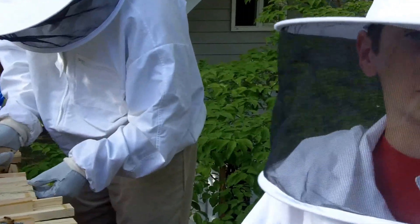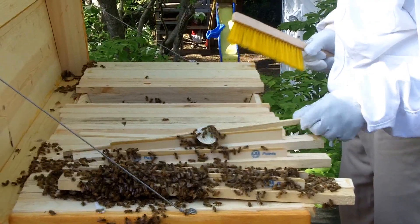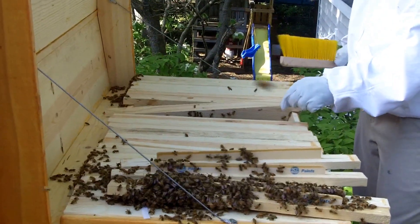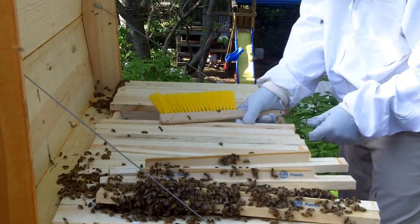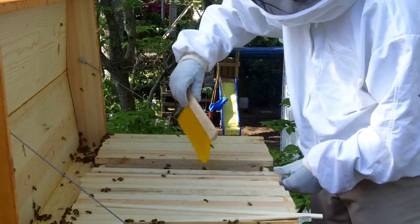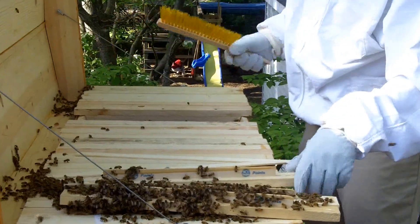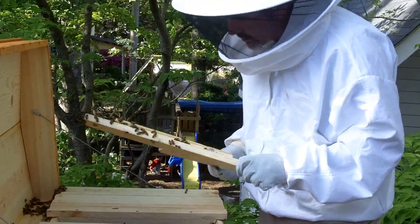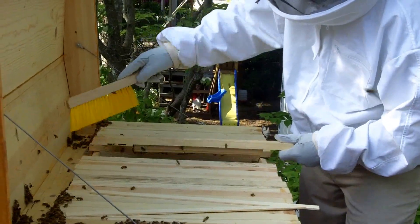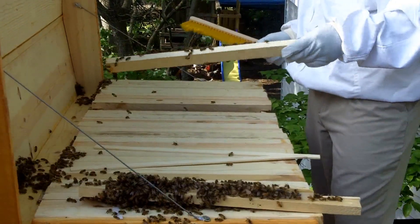They're starting to put honey in the combs — and it's not even 48 hours. They're attaching to the spacer bar, which isn't correct, so I'm going to knock that off. They did not attach to where the beeswax was, which is weird. They attached to a random piece of wood — kind of throwing me off. It might not be such a good idea to put beeswax on the bars to start. It might be a better idea to just put regular boards in here and let them go at it.